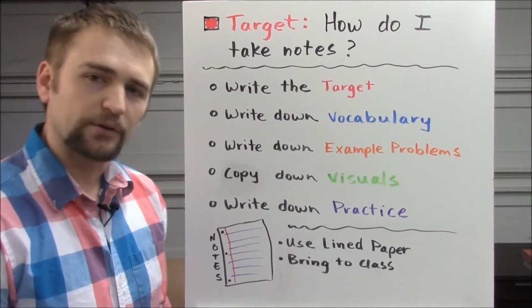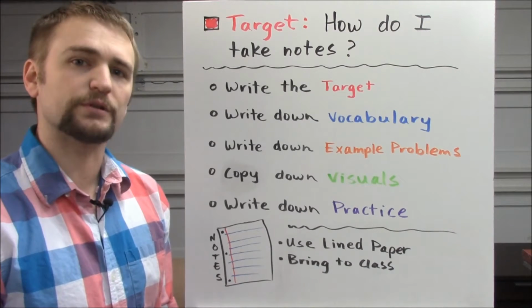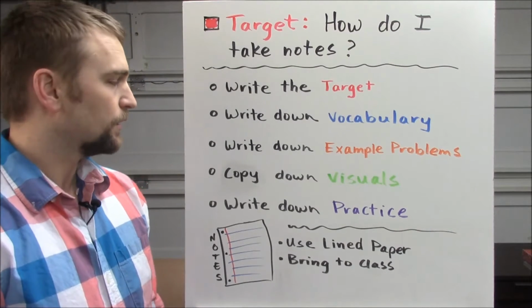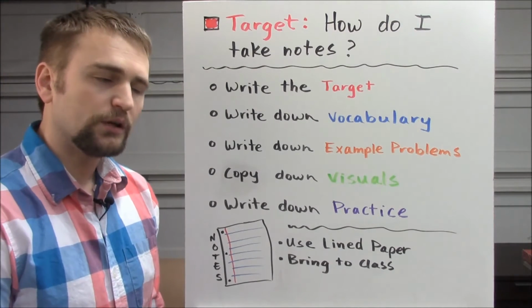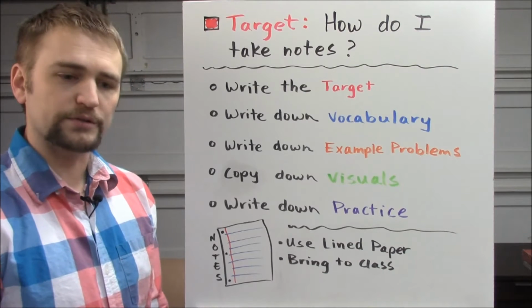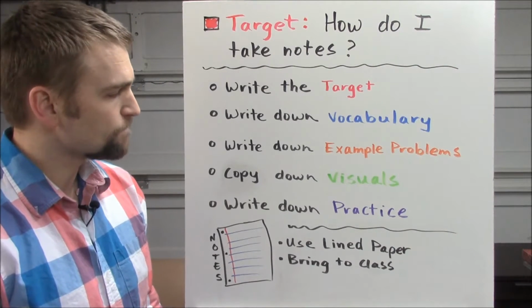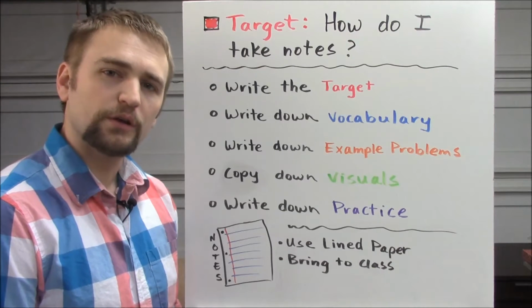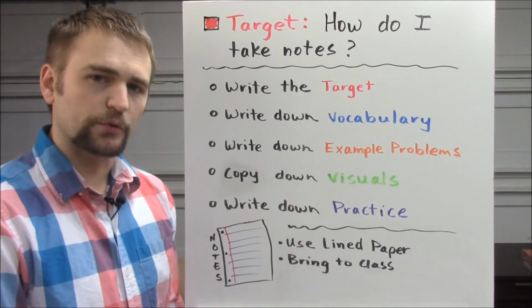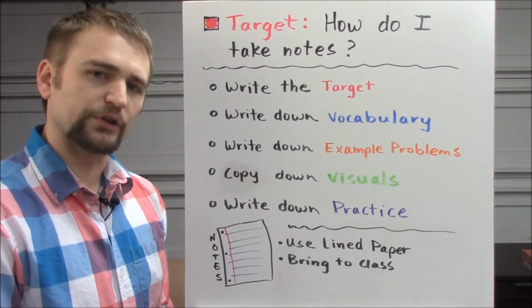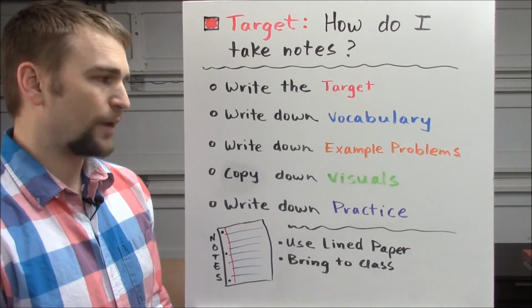Secondly, we have vocabulary, any new math vocabulary that has definitions. Those are very important to document in your notes. Example problems, so any samples that I do, are very important to have as a resource in your notes. Visuals, pictures, diagrams that I do on the whiteboard here, those are always good. Just do the best you can when you copy them into your notes. And then of course, practice that I give you.